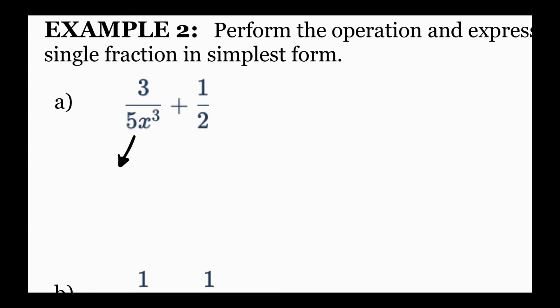5. If I were to do a factor tree for 5, I would just get 5 and 1, right? And then how do I break down x cubed? It's a monomial. That's how we break it down, right? This is not a binomial, so we can't use the binomial steps or trinomial. It's only got one term. Same thing with 2. 2 is just 2 times 1.